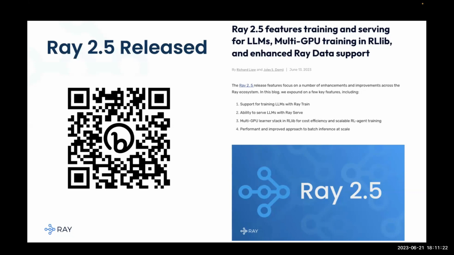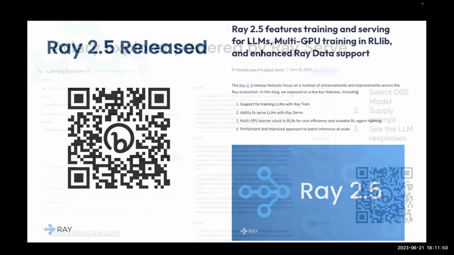So that's one of the things that you can do with Ray Serve. And one of the things we added: in the earlier version of the release, you couldn't do multi-agent RL training on multi-GPU and multi-machine. That has been added, and that gives you a good advantage when you're doing reinforcement learning. And finally, what you're going to hear about today are some of the performance enhancements you can make on Ray for batch inference at scale. That's in 2.5. We have a blog out there.